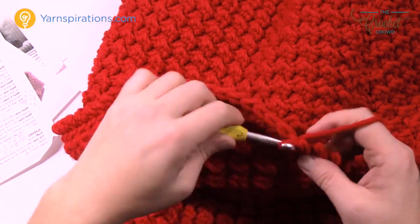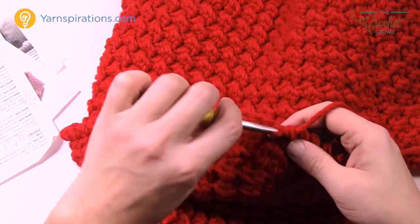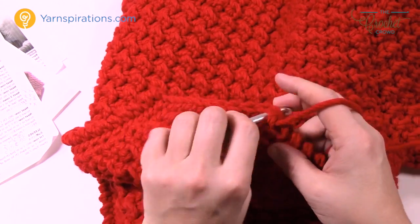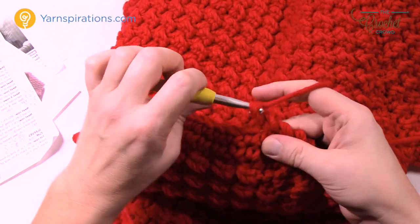So I'm coming all the way back around and then I'm just going to weave in my ends using a darning needle. You might as well, you've done everything else like that, and this is the bottom section. You'll notice that this is a nice thicker bottom here to be able to place it over top of your body. So it's a nice way of finishing off your crochet project with a nice sturdy edge.